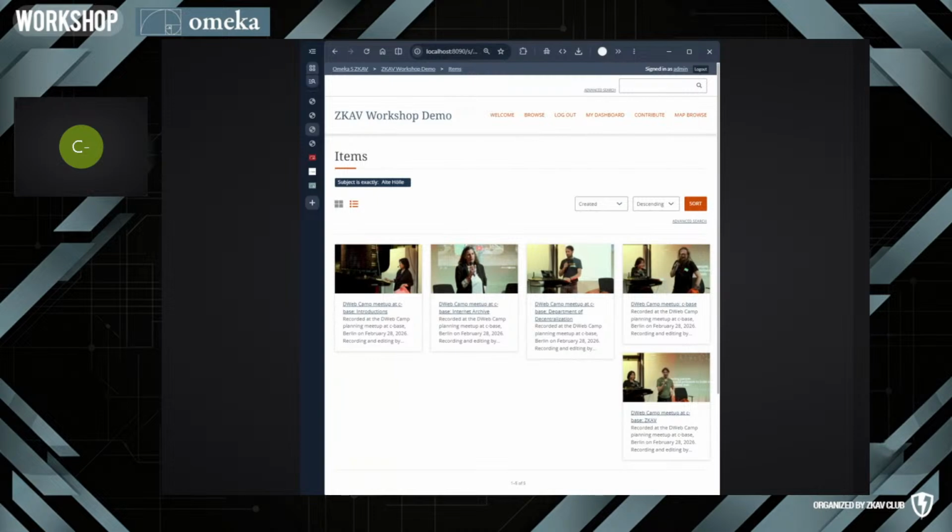Go on. Yeah, and maybe also, it could be a great chance to find a way of contributing to ZKAV if you're passionate about archiving and you really like information and metadata. Then you should come along to the workshop and get logged in as a guest and see what archival work feels like, hands-on. Yeah, totally. I think this is going to get some of our metadata nerds and some of the archivists really excited.